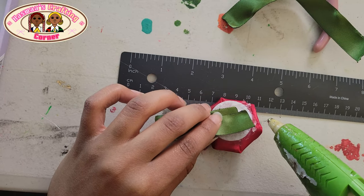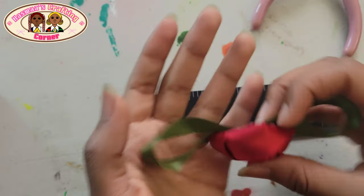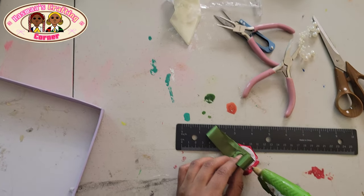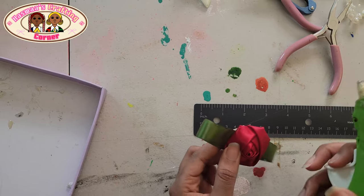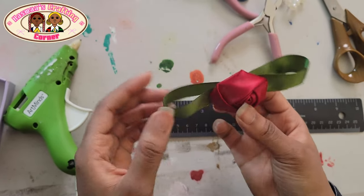Hug a little bit and stick it. Nice. And we're going to do the same thing to the other side. You want to secure them on the side here so they're not just flapping. Like, I need to add a little glue here. Yeah, exactly like that. And a little glue here and just hold it down. So it looks like that.